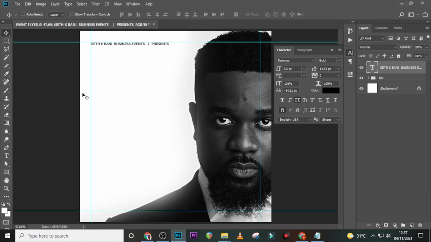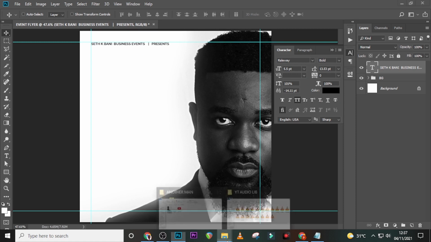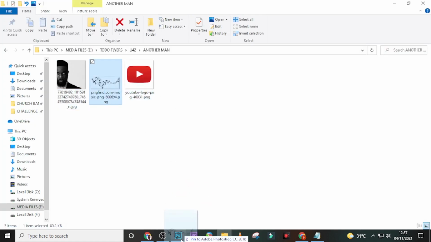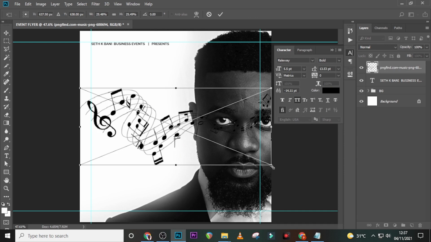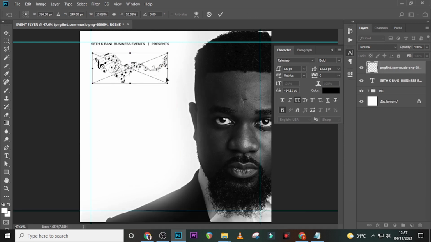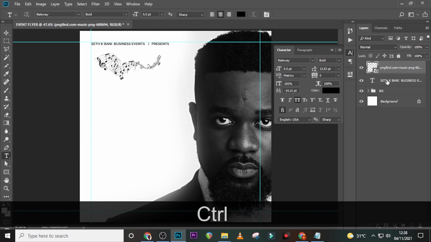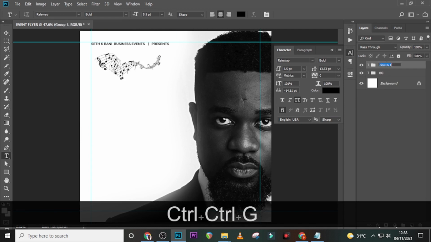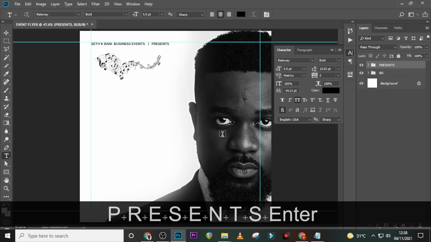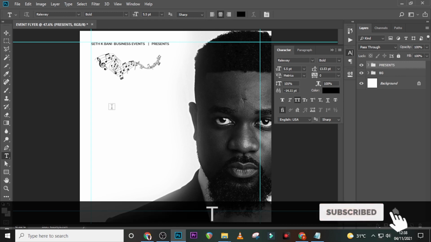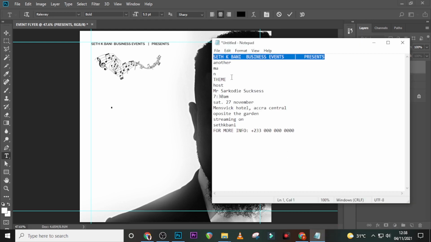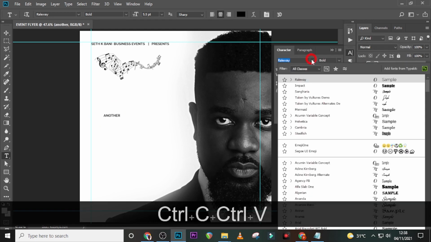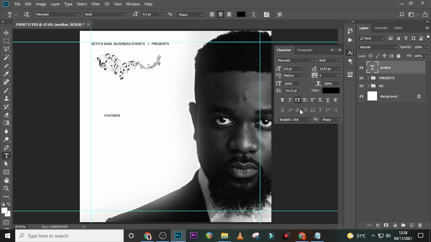Now let's also go and bring this PNG file, drag it in there, and then let's resize it. Now let's put both in a folder and let's call it presents. Awesome. Click on your text tool and type over here as well. Let's pick another font. Let's pick Mermaid for this. There's a font I'm going to leave in the description for you, together with all the resources you are going to need to design this particular one.